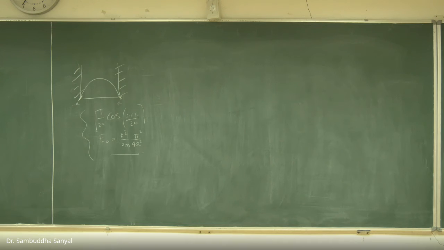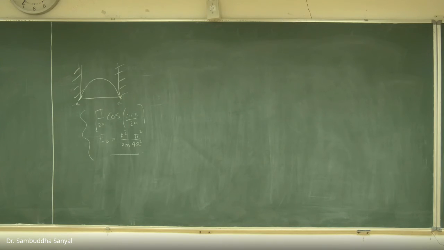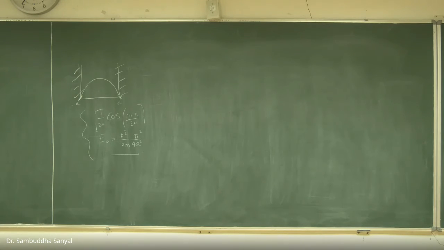Now we want to say a little more. What do you mean by kinetic energy? Means the contribution is only the kinetic part of the problem. When the particle is inside the box, the energy of that wave function is wholly kinetic, because the potential comes as a boundary form. So this much you know about the potential, right?